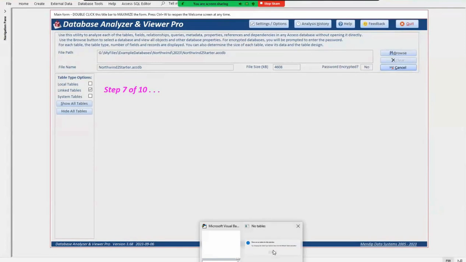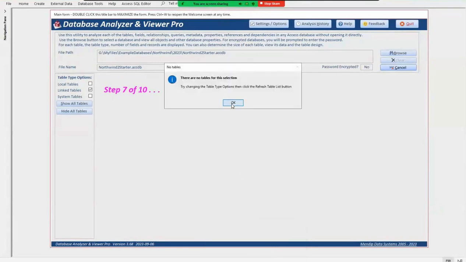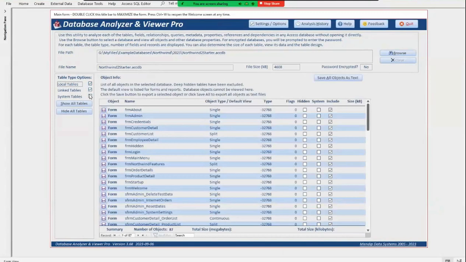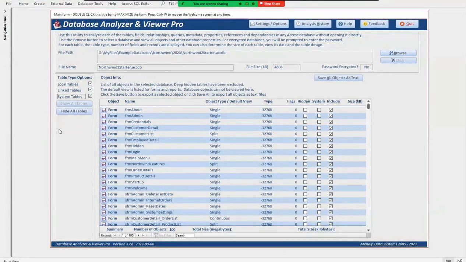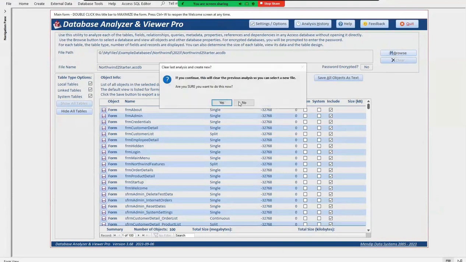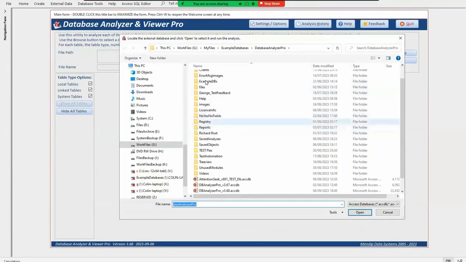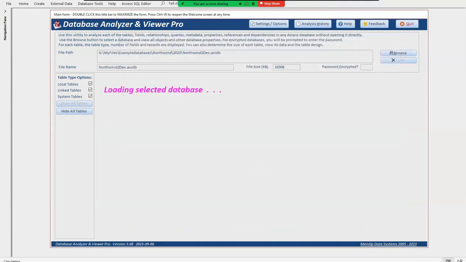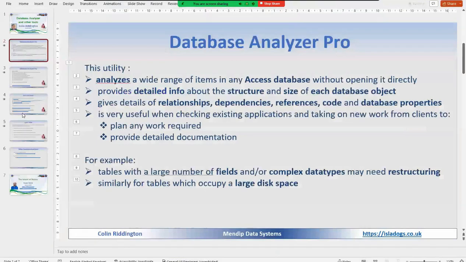Now, occasionally, there are no tables for this selection. That's why here I turned off the local tables and the system tables. Turning that back on again here. And I've managed to mess up the way that works there. That was a waste of time doing the Northwind one because I now can't see here. Right, so let me just clear that and I will run it again. This time I'll run it for the Northwind 2 Dev Edition, but while it's doing that, I'm going to load my PowerPoint back up. So that'll take about 4 minutes in the background there. Hopefully it will run successfully.